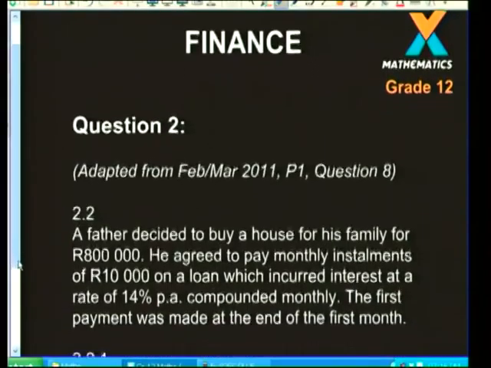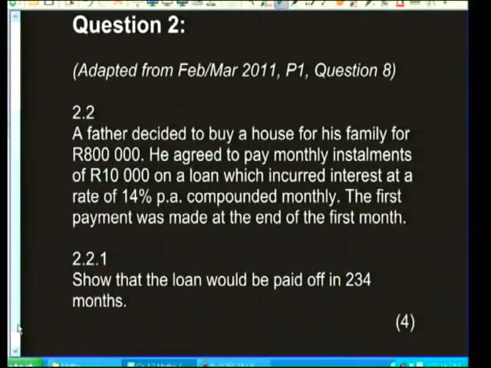Right, a father decides to buy a house for his family. 800,000 Rand, that is what he's taking out. He's taking out a bond. He's getting the money right now. We're going to be using present values at some stage. Monthly installments, which is traditional, of 10,000 Rand. Well, I'm glad he can afford that. Fantastic. The interest rate is 14%. Current interest rate, 8.5%. So, this guy's really paying.